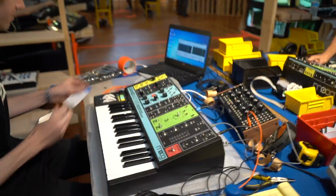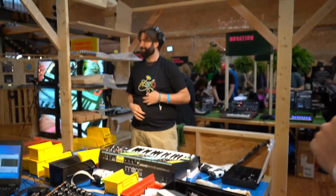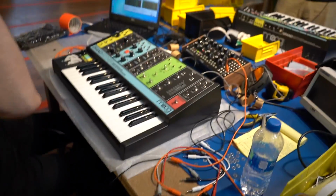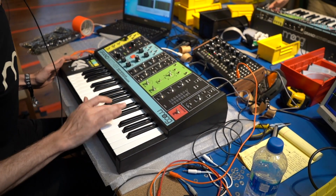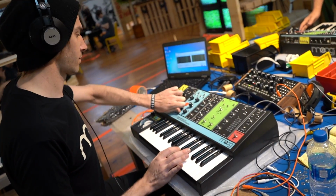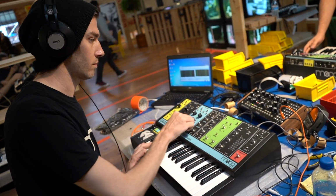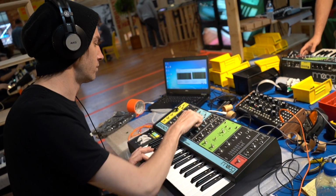After Station 3, all of our synthesizers will go through a 24-hour burn-in process. During this burn-in, we have the instruments plugged in and turned on, and this simply allows voltage to run through the entire circuit for 24 hours. An analog synthesizer is comprised of thousands of small, discrete analog components, and we need a way to check that each one of those components is going to be robust. So through the 24-hour burn-in process, if there's a resistor that's going to pop or an LED light that's going to burn out, it'll happen in that 24 hours, and we can address the problem on the bench as opposed to 2 months into someone's studio.